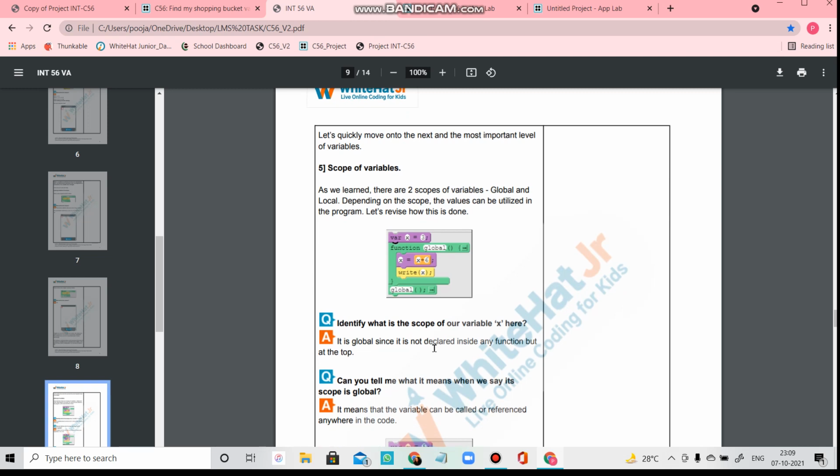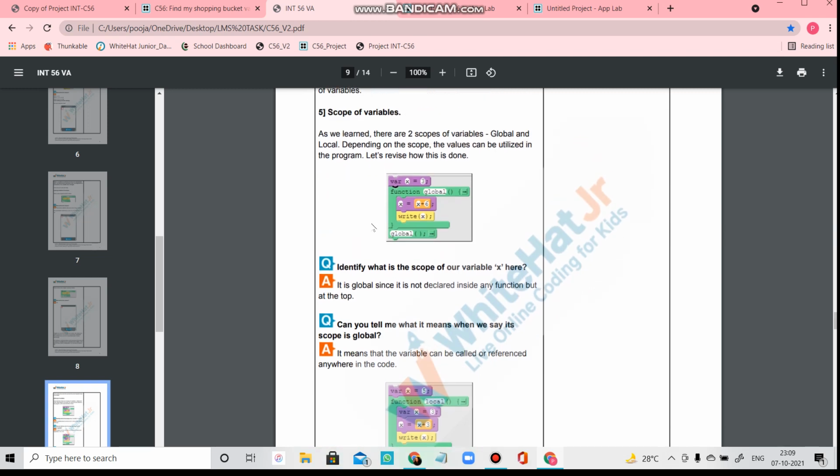Okay, explain, otherwise you can tell them again that the global variable is the one which is declared outside any function or an event, which is an independent variable, and a local one is declared inside a function or an event. Okay, that's what a local variable is. Now again try to code this one wherein you are saying variable x is equal to 3, you have your function and the assignment is done x plus 6, and you are saying write x.